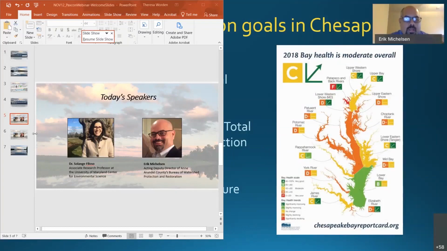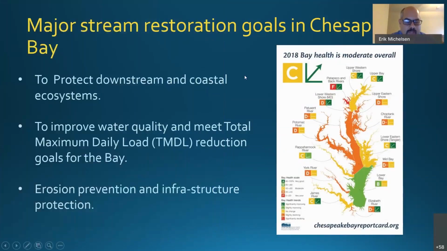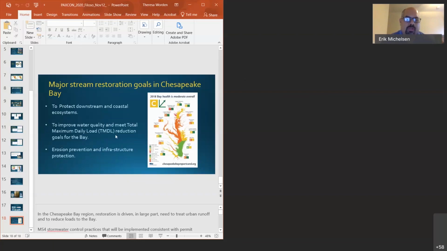I'll jump in real quickly. I think there's a couple things. One is that the Bay program's expert panel report on stream restoration, which created a set of crediting protocols for stream restoration and other practices, has been really helpful. It's been pretty transformative in some respects. There may be some misgivings, or areas where it could be improved, but as a starting point, something that's been revisited, it's a great place to be shaping this work.